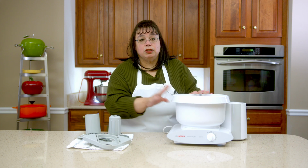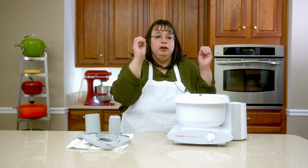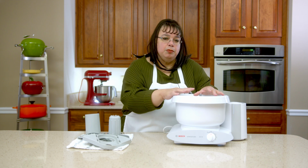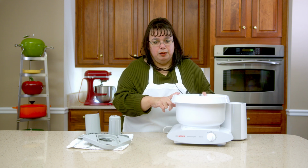So here's your bowl. What's great about this bowl, and why everybody loves this mixer, is there's no mixer head over the top of it. You can put everything in here, and nothing's impeding you from adding ingredients. That's one of the great things about the Bosch.